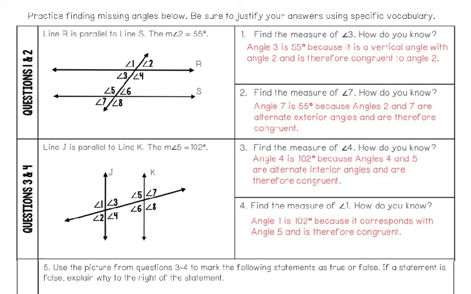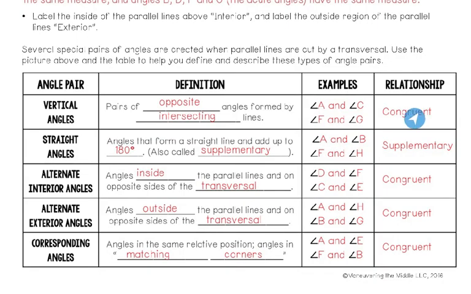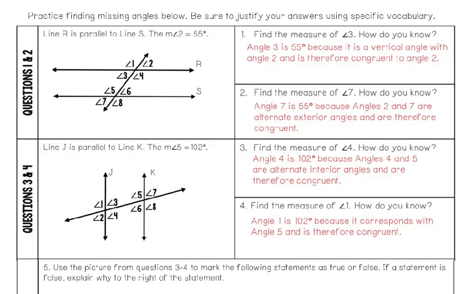They're either congruent or supplementary. And if you look on this chart, congruent is most of the time what they're going to be. Supplementary is only formed whenever there are straight angles. And then angle 1 and angle 5 are in the same spot of the picture. If you did like the little circle thing, angle 1 and angle 5 would be in the same spot. So they are congruent and corresponding angles.